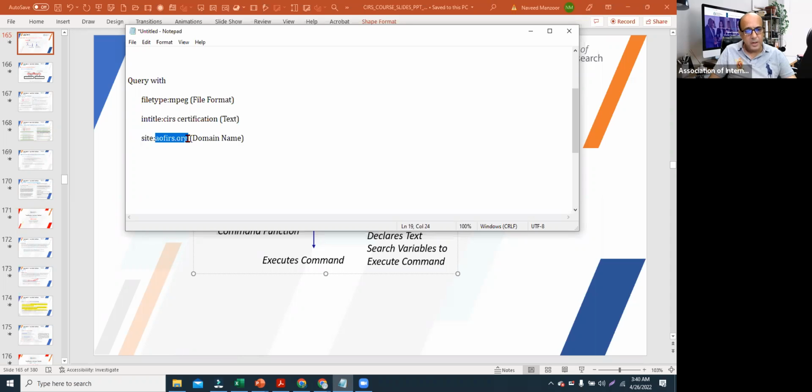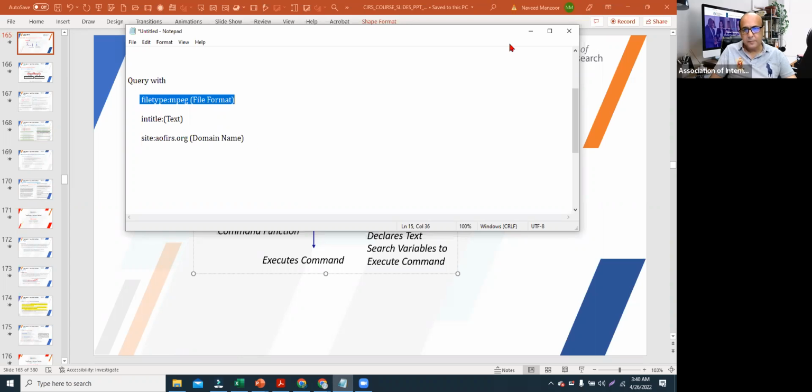So whatever you declare, parse, or place after the colon as an object can be a domain name, can be text or file format, except that you want to be sure that with the names given to individual advanced operators, you are following the convention and understanding that whatever you put, let's say after in title colon, will be treated as text. So if I put MPEG here as a file format, it is considered text and not a file format. So it's going to look for it as a word and not as the file format itself.